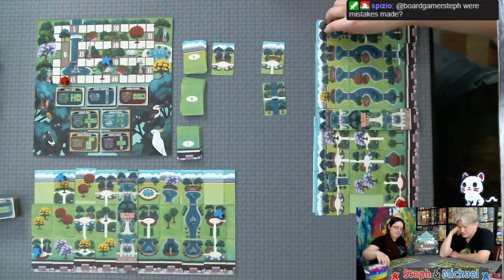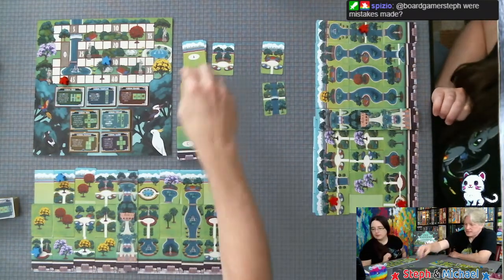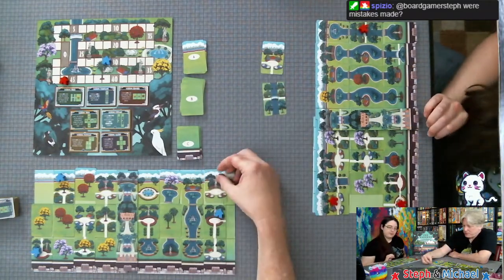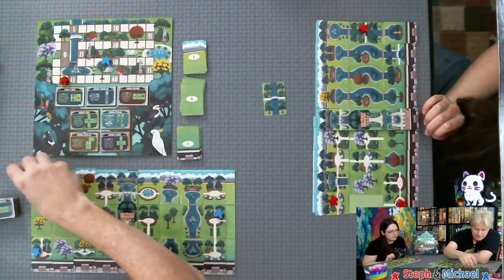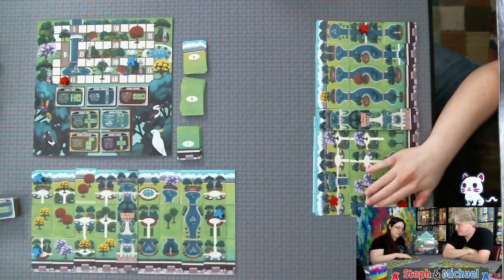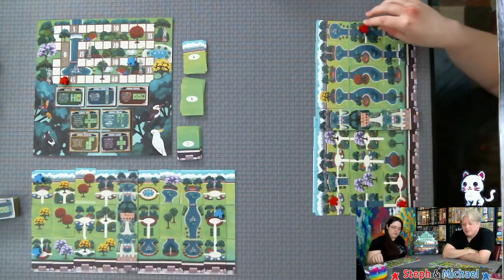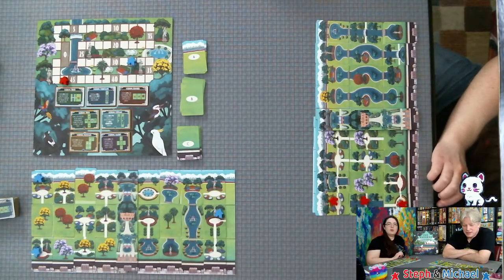No points. So, I guess I get a 0-point statue and a 3-point bench. No points. All right. Let's count this mess up.